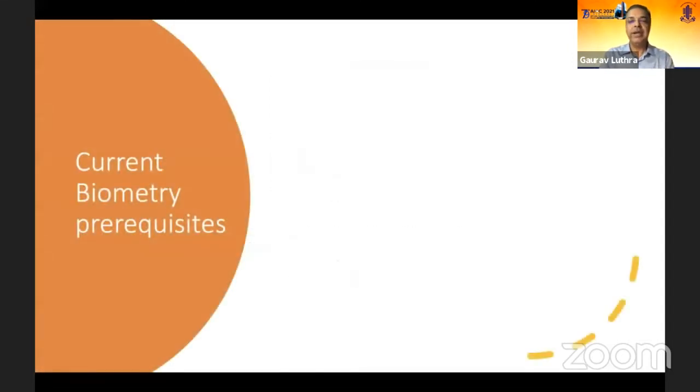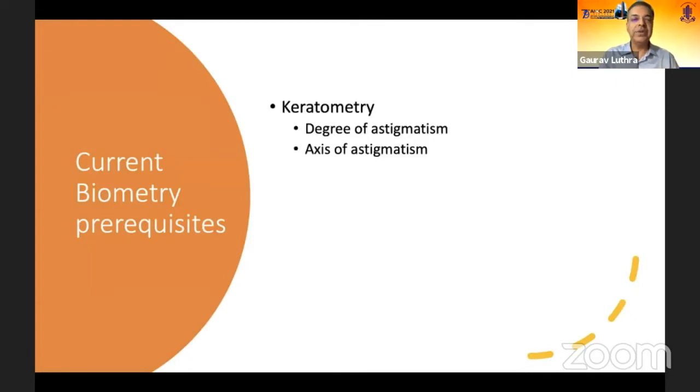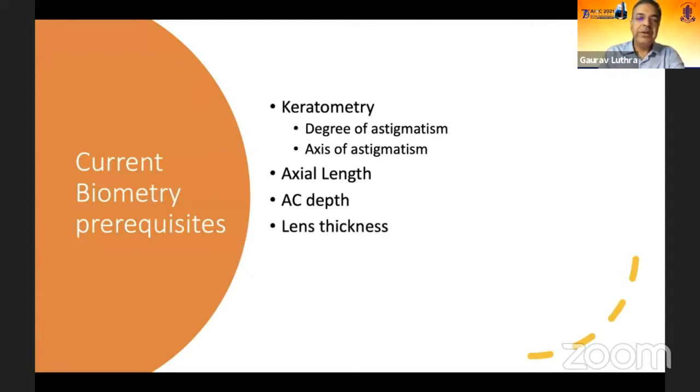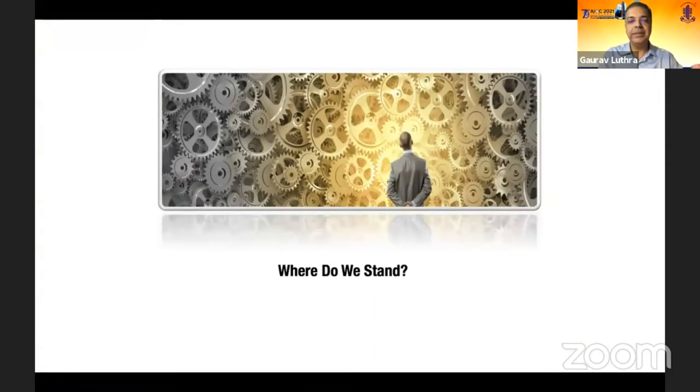So I think today we've come a long way, and in fact, I will just talk about a few of the prerequisites today. We can go to any extent with what we can measure, but today we would want a good keratometry with the correct magnitude and axis of astigmatism. We would look at the axial length. Typically, these were the two things we would be satisfied with, but today we can go on and on. So we could go to the AC depth, the lens thickness, the ELP, the white to white, and of course, corneal thickness, and so many more things. But these are the basic, most important things that any optical biometer would be looking at.